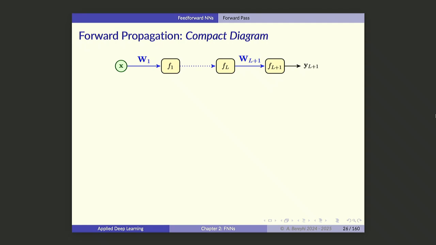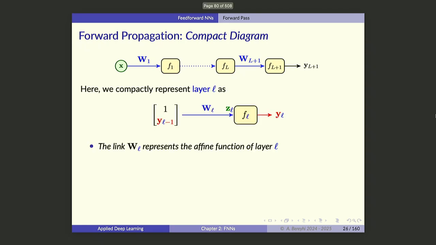So when you look at this diagram, the thing that you should pay attention to is that this W is collecting all of those weights, right? So it's a matrix. It could be of different size, so different number of rows, different number of columns. We talked a lot about this, how you can count the number of rows and columns. But in general, this is a matrix. It could be a rectangular matrix. And it's representing every weight you have inside that layer that you need to learn.